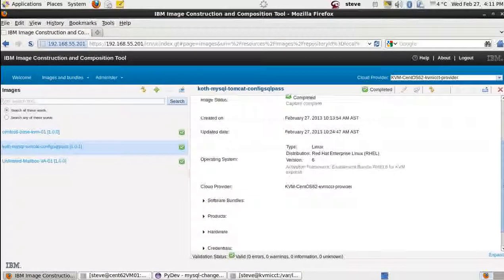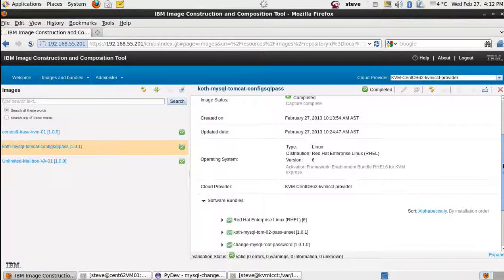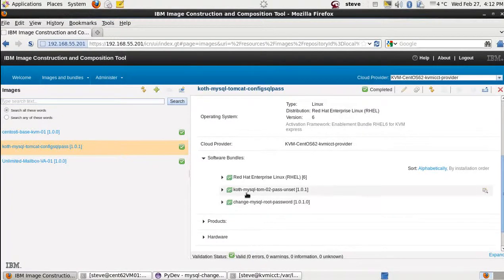And I followed the same procedure as before, where you extend the original base image, edit it, add your bundles, and then you do your save, your synchronize, and your capture. So here are the two bundles I added.